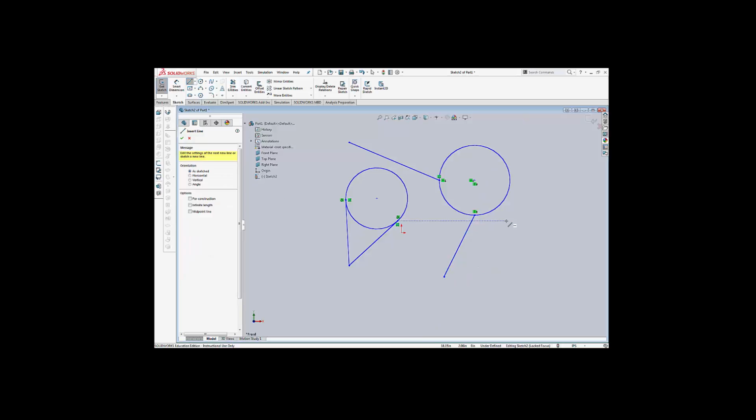Okay, let's say I don't want it to be at any quadrant, but I want it to start right there. I just clicked on the circle and click somewhere else to find the second point for that particular line, and it creates that. If I want that line to be tangent like I did here, I am going to just hover over it and drag.